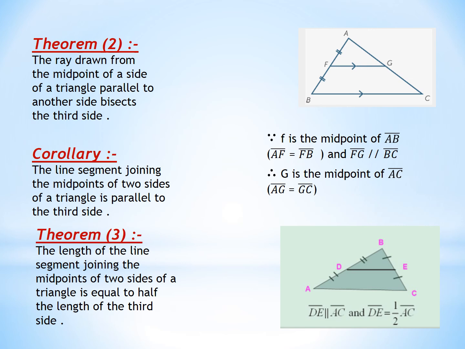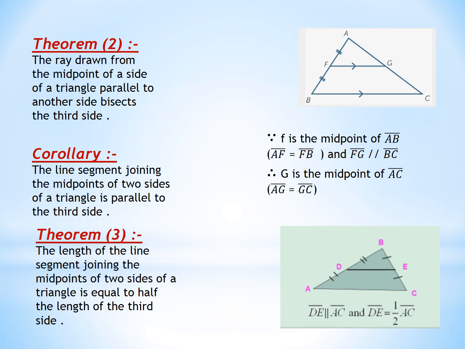ثيرم 2 في على الترينجل. انا عندي ترينجل عنده 3 sides. هنا بيقول the ray drawn from the midpoint of a side، يعني اول side ده طلعت منه ray from the midpoint of the side، يبقى the ray drawn from the midpoint of a side of a triangle هو رسمته parallel to another side. هيعمل ايه في الثيرد side؟ bisects the third side. يبقى الثيرم بتقول the ray drawn from the midpoint of a side of a triangle parallel to another side bisects the third side. يبقى انا عندي ray طالع من الميد بوينت بتاعت سايد اللي هي بتقسمه نصين equal parts parallel to another side. هيعمل ايه في الثيرد سايد؟ هيبقى bisects، بيقسمه برضو لـ two equal parts.